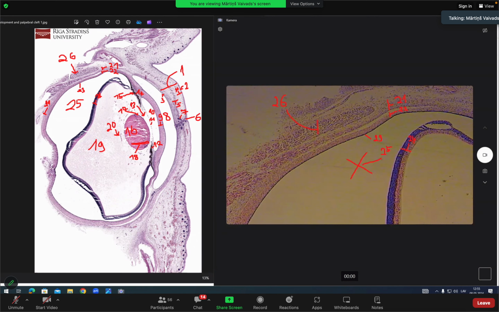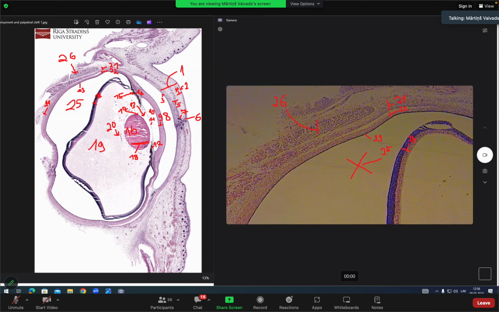So 26, developing skeletal striated muscle tissue, and you can call them extraocular muscles. In the slide it's labeled eyeball muscle differentiation, but you can use also this term. So if you see muscle tissue outside the eye, most likely these are extraocular muscles, if they're connected to the eye, of course.